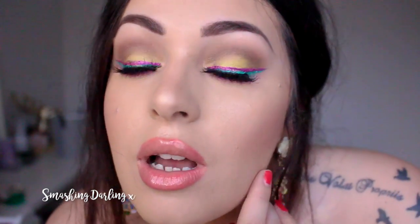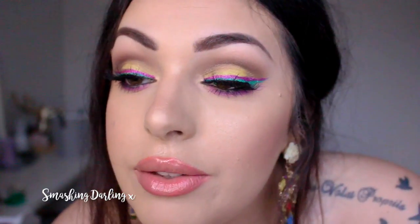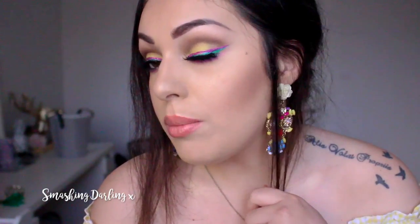I love the look. Not your daily cup of tea, of course, not a super natural look. So as you can see, this is the eyeshadow. The cream shadow feels a little bit better than when I first tried because I may have over applied. If you apply a thick layer in one go, it will end up feeling dry and looking like it's cracking. But if you build the pigment in thin layers rather than one chunky one, it will look much better.